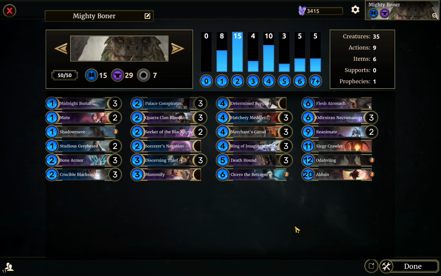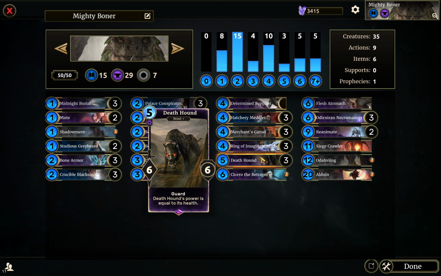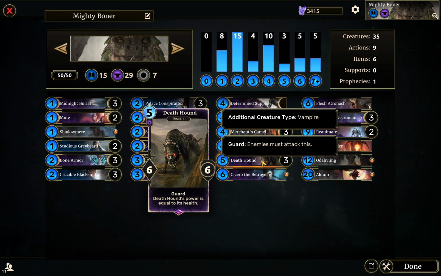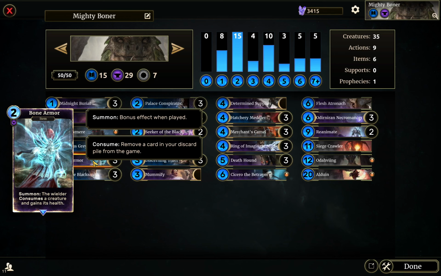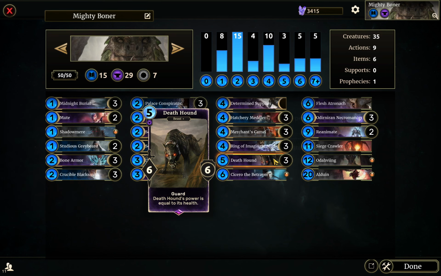And so you can even get the combo quicker if you get a Death Hound on board. If you get Death Hound on turn 5, then on turn 6, all you really need is 2 Bone Armors, and you can OTK with Death Hound.